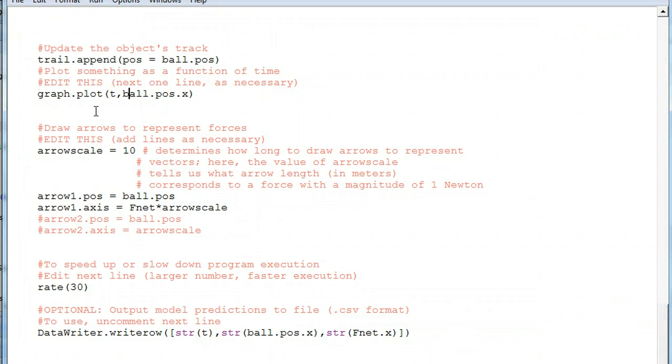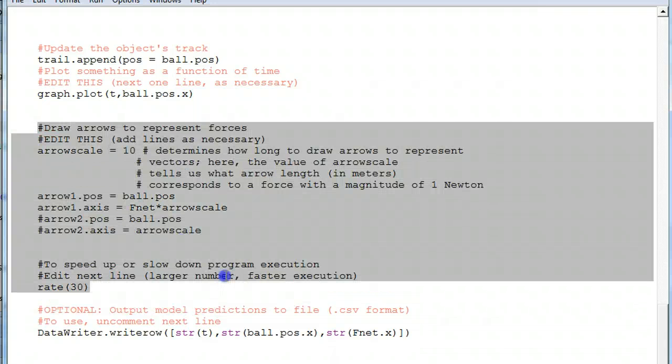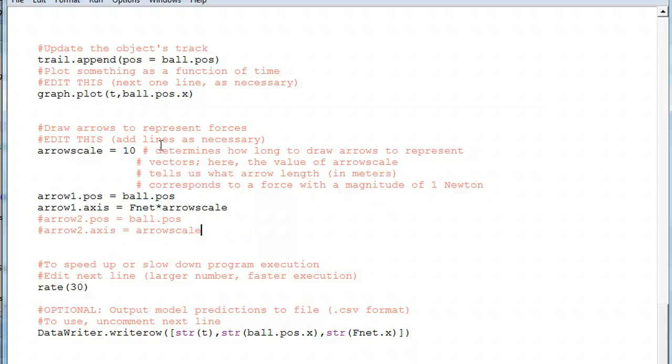And we could certainly do different things as well, and we probably should, just so that we know what we're doing. Now this part here is a little bit interesting. This is where we identify what's going to happen to the arrow that we initially were going to draw. And the arrow scale is something that you can try to solve calculation-wise, but you can also do some trial and error. 10 is going to work out well for us. You can experiment and see what it looks like when you go to different values.